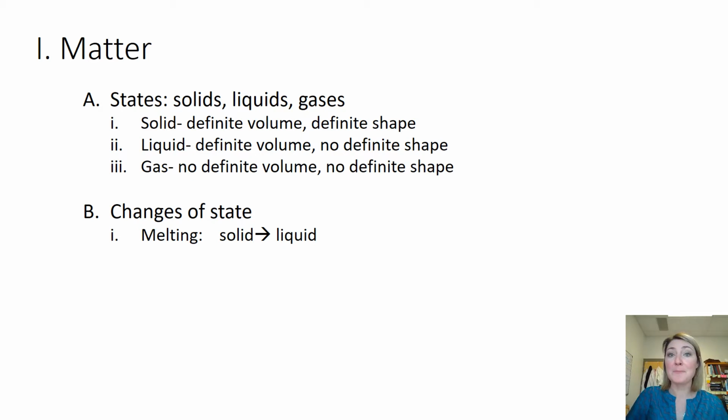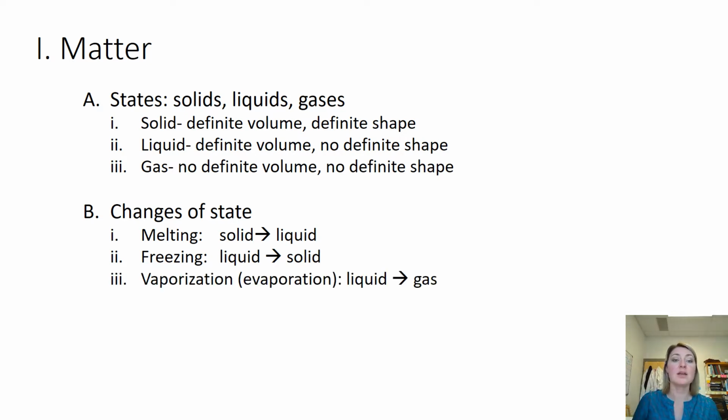We use the term melting, which means we're taking something in its solid state to a liquid. Freezing is the opposite. The liquid is losing energy and turning into a solid. Vaporization, also known as evaporation, is where a liquid turns into a gas. We're absorbing energy. We're heating a liquid and turning it into its gaseous phase.